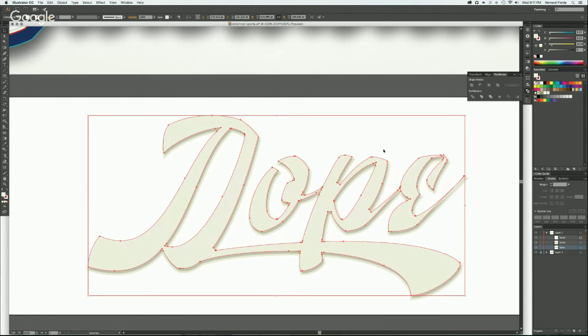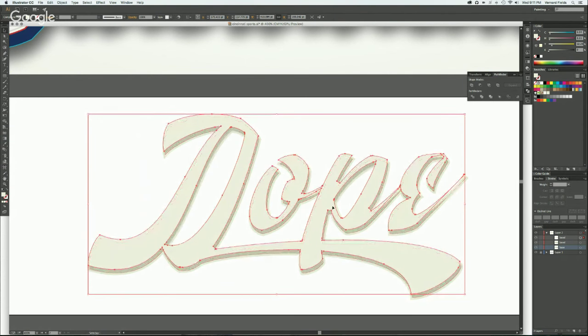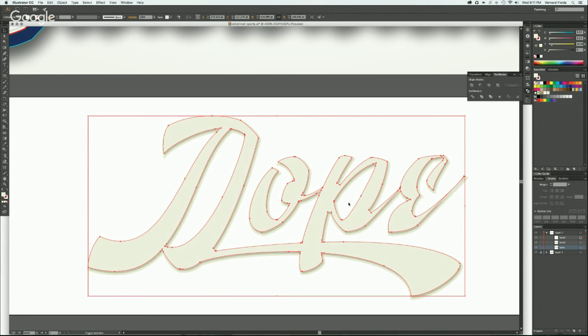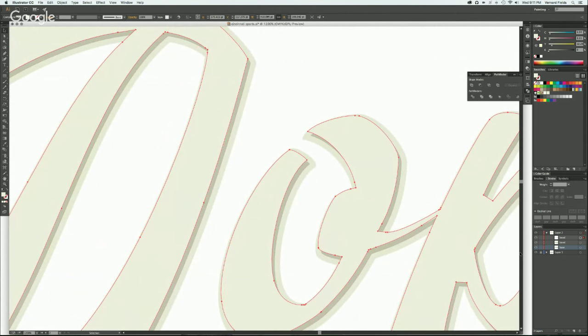It's starting to look pretty dope, right? And if you want to stop right here and you're like, oh man, this is dope enough for me, then that's cool. But you want to zoom in, because if you're too far up, you see how that's overlapping? That looks more like a drop shadow. We're trying to create a bevel, and a bevel is really like a sliver. It gives the illusion of it being raised just a pinch. So you want to go down to this area, see right there, you want to make sure that looks like it's just being clipped.